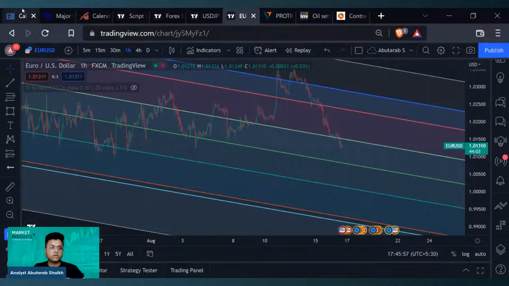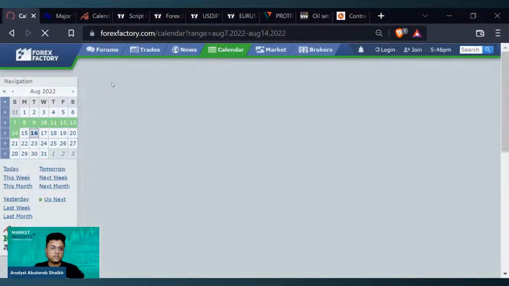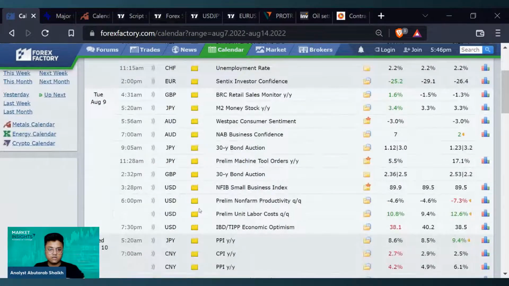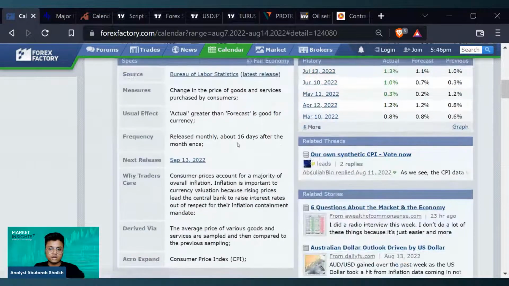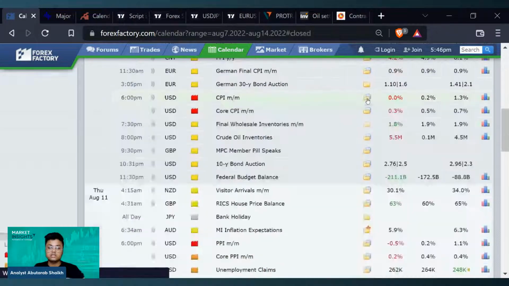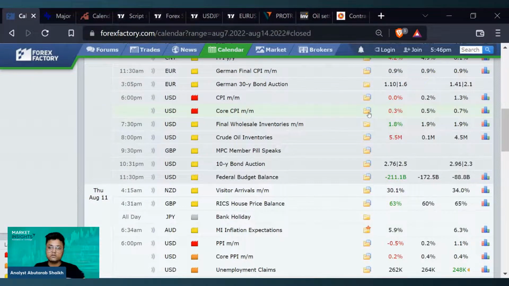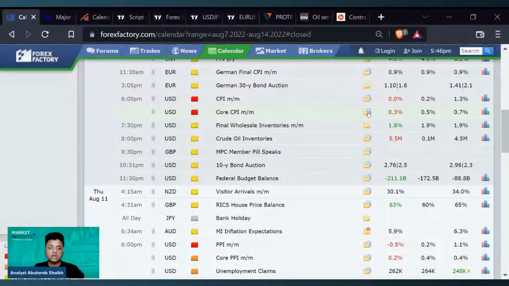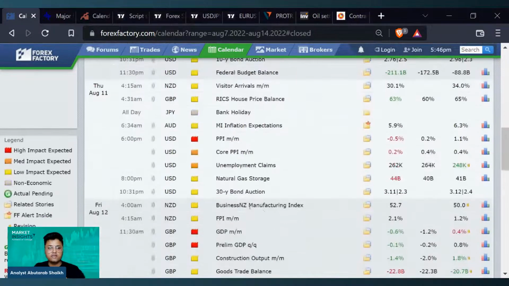And as inflation we are talking about, a lot of factors worked in. When we were talking about PPI data also came in, I suppose, I don't remember exactly. Let's just see. So yeah, CPI data came in and it was not good enough. It was zero, right? That means the price of the commodities is not increasing nor decreasing, right? And core CPI was also the same because of the crude oil, right? Because the crude oil prices are stabilizing, they are going down, and that is why the CPI is also kind of stabilizing. It is not completely stabilized, to be very honest, but we are there somewhere, right? We have made some progress.